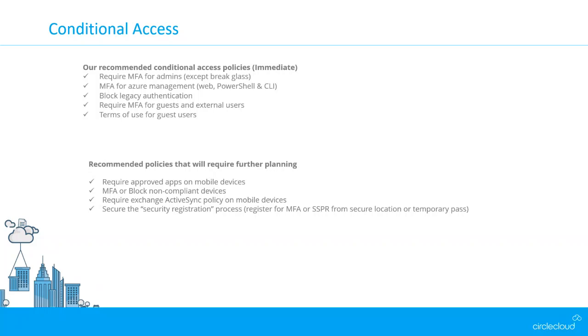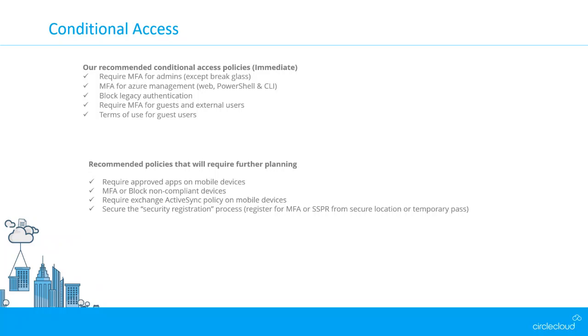when we work with customers and do managed services for them, these are still mandatory policies that we have in place for all of our customers. And what those are is, the first one is require approved apps on mobile devices. So that's basically apps that we have control of, so apps that are protected by an application control policy, which we'll come to later, on a mobile device, which basically means that we can set some restrictions on those apps.